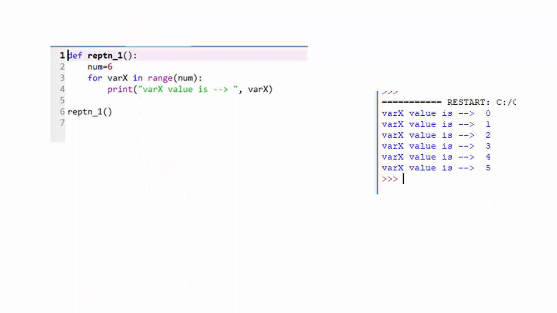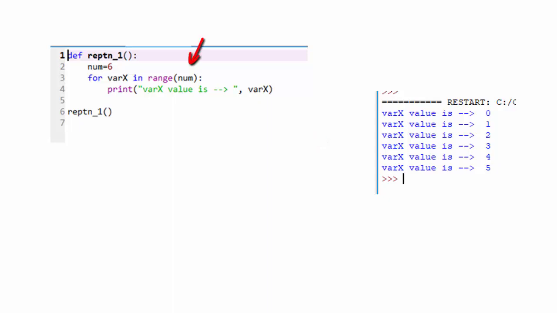Let's see another example of repetition with the for structure. To the left, you see the code. To the right, you see the output. That's the meaning of print. We'll discuss this another time. We see to the right the output of the code.